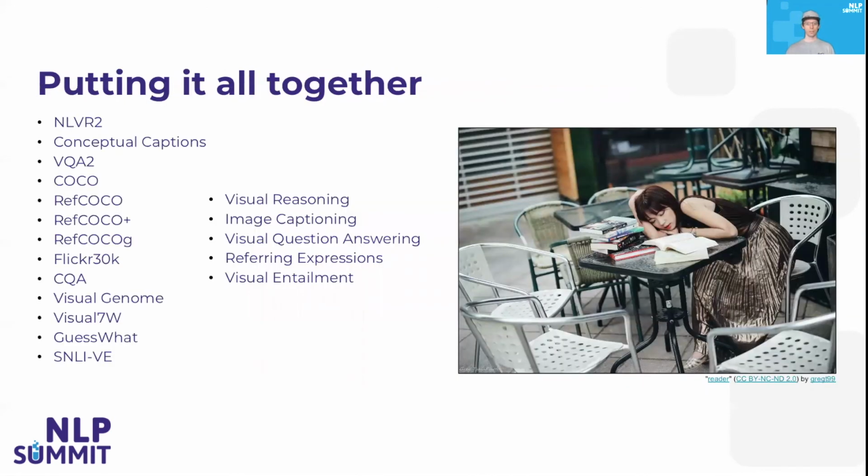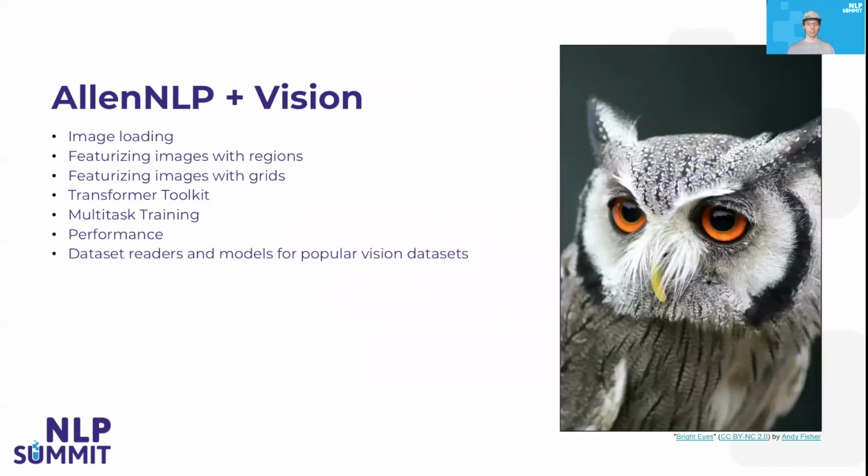How many of these we actually get done remains to be seen, but it's not a lot of work to write one more, and it's kind of fun to do, so we might just do them all. In summary, this is a list of things we're building into AllenNLP. Since we're recording this almost a month before the actual conference, I have good hope that by the time this airs, most of these things will be ready for use.